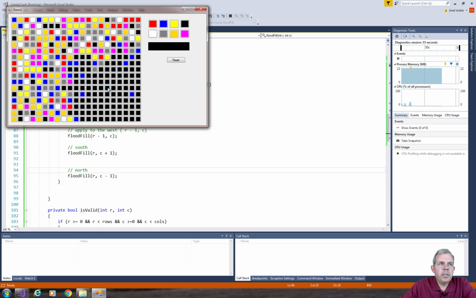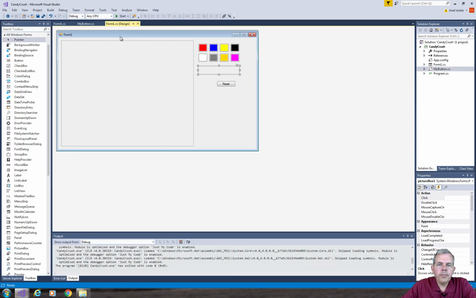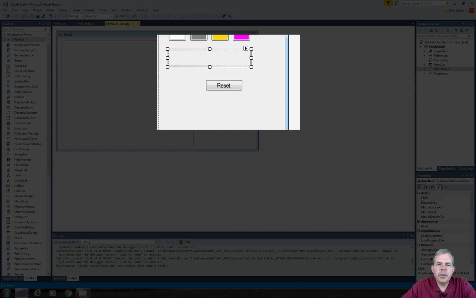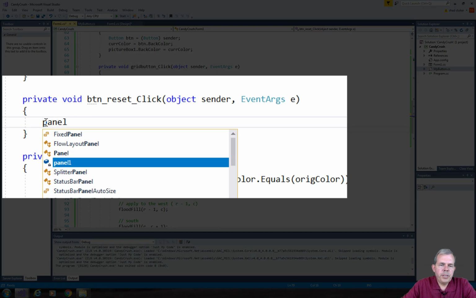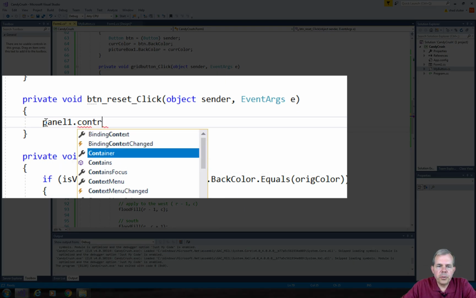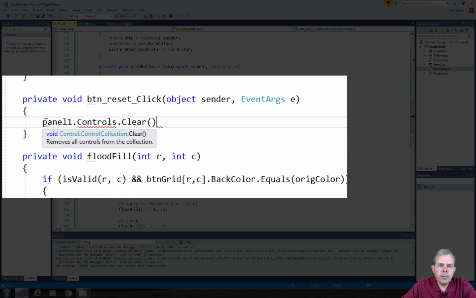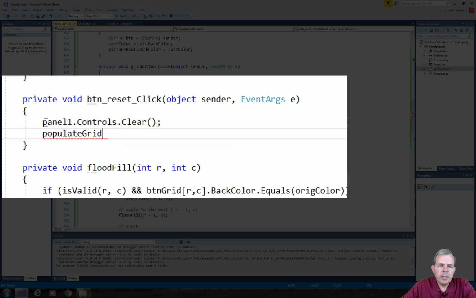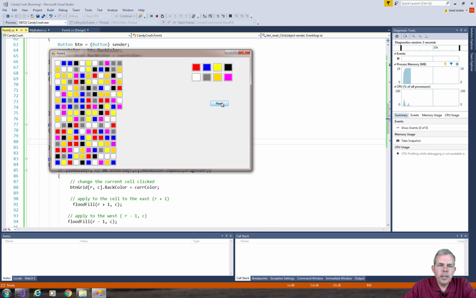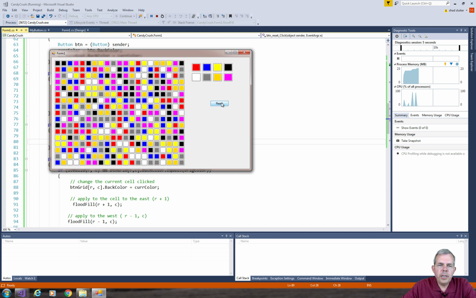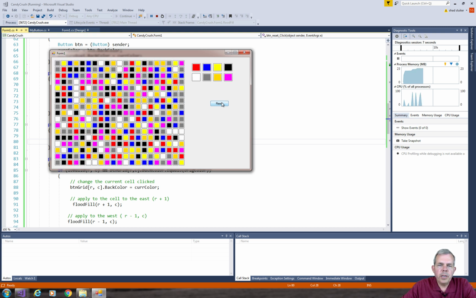So we're going to be using this obviously in our Minesweeper because Minesweeper is going to have flood fill as well. We do have another method that needs to be done very quickly, the reset button. So let's double click on reset, and we got a new method here. The reset button will simply clear all the control contents, so delete them all and then repopulate the grid. Okay, if I push reset, it clears the grid and recreates a new grid. So it seems to be working there.